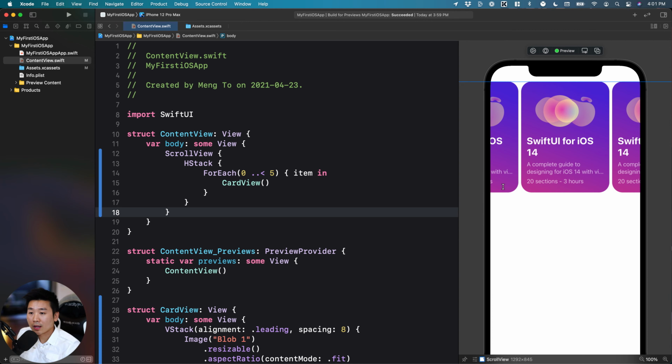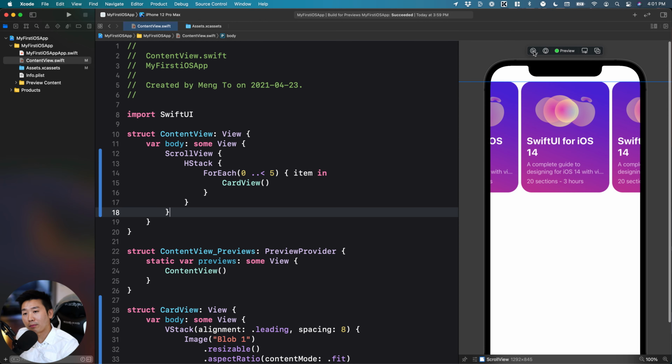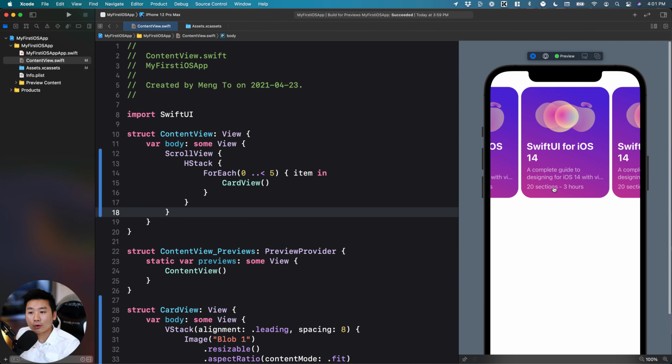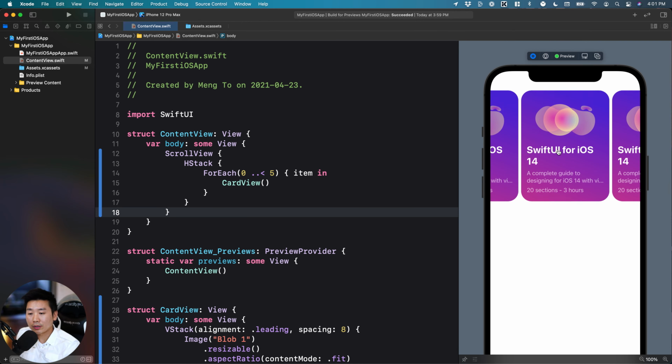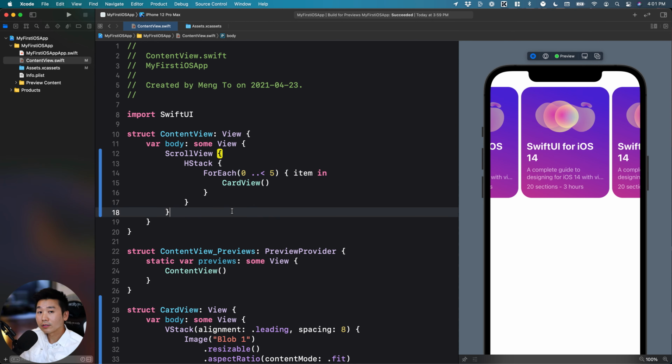Okay. And by default, the scroll view is going to be vertical. So this is another important thing you need to know: click on the play button, and this is where you can start interacting with your preview. So now, because I have a scroll view, I can scroll my element. But what I want is to be able to scroll horizontally.